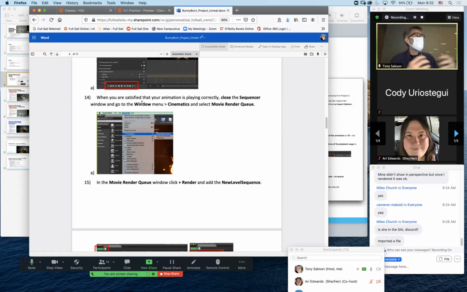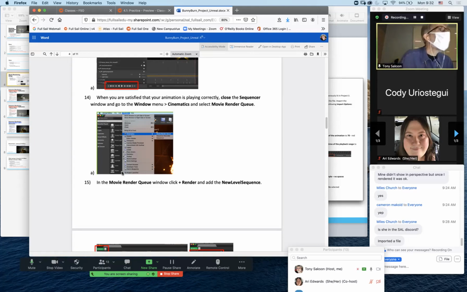We did the animation. We did the particles. We did the smoke. We did the rabbit. We did the lighting. Everything's animated in there. That was all done in the sequencer, but you have to set the sequencer up correctly so it only displays the right number of frames, because by default, it's just going to go on and on and on. And then, once the sequencer is set up, we're going to take that to the cinematics portion, where you basically render sequence the movie out.